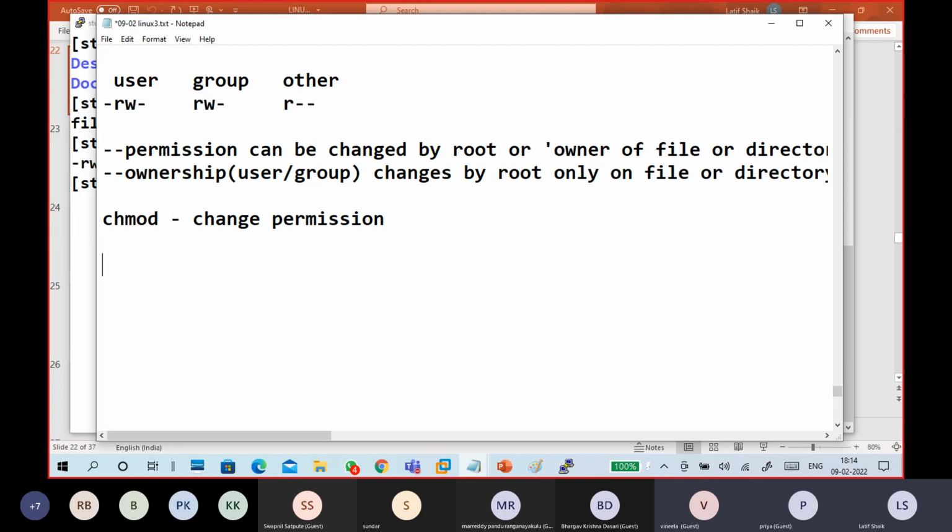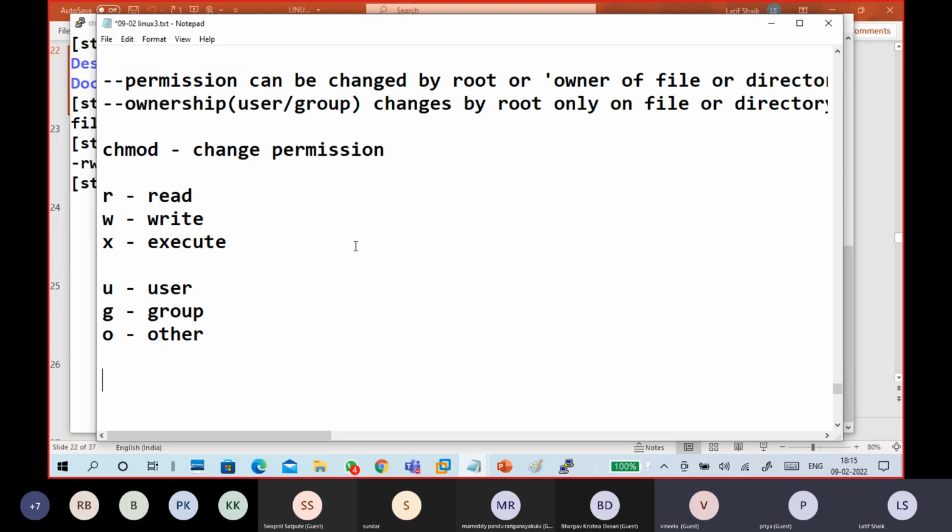R represents read, W represents write, X represents execute. Next, U represents user, G represents group, O represents other.